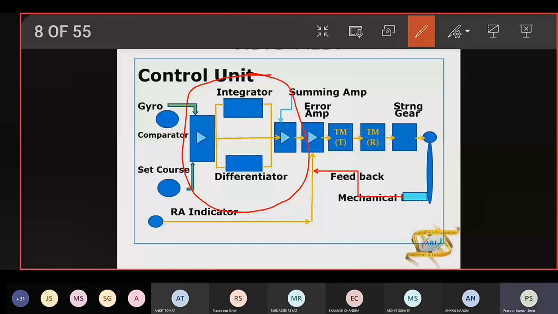So the circle drawn with comparator, integrator and summing amplifier, all these are a part of comparison, all smart thinking, trying to apply different kinds of controls: proportional control, integral control, derivative control. All these activities happen here. It is all thinking, all processing of the data, so that is done at this place.